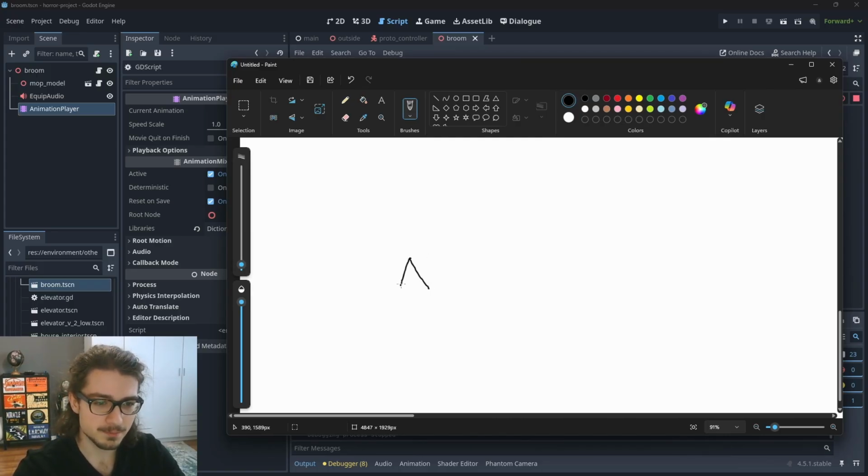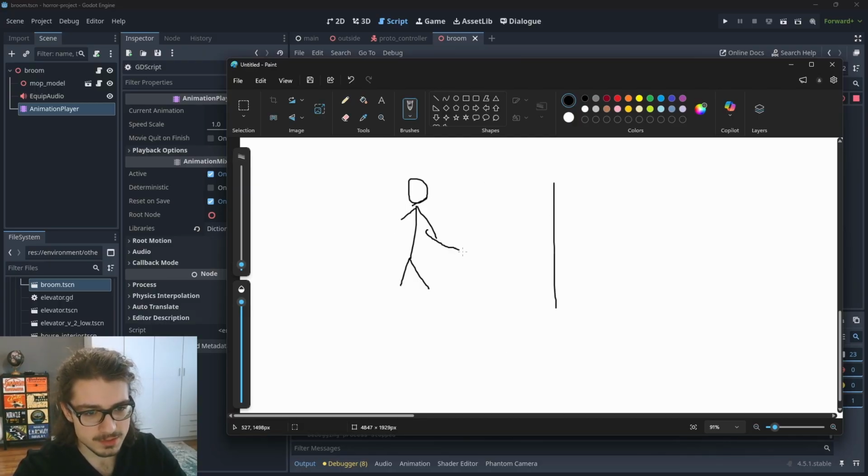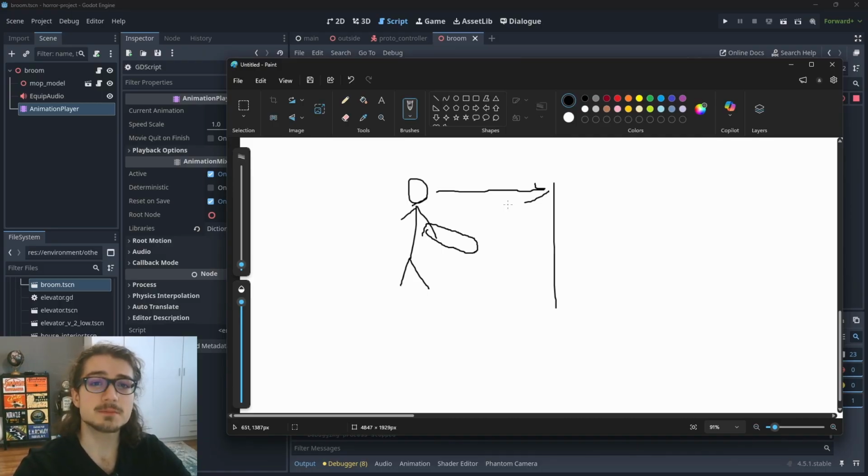We have the player here, and we have a wall. And the player is holding some kind of item. What we want is, as the player approaches, we want this item to retract. How we achieve this is that we cast a ray from the player's camera and we check how far away the player is from the wall. And if the player is close enough, we move this item back, we retract it by some kind of amount, by some kind of distance.